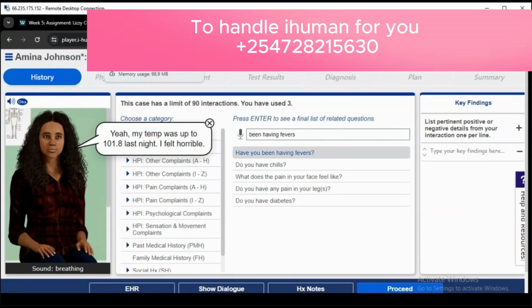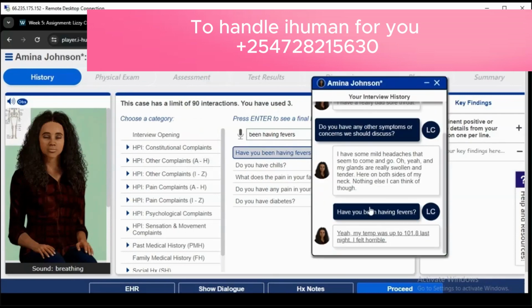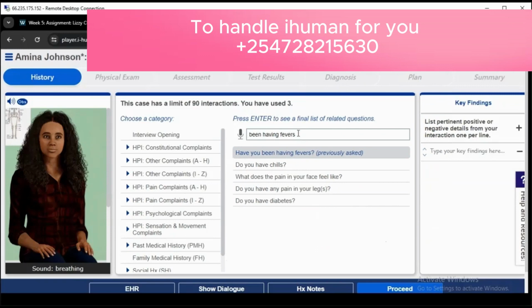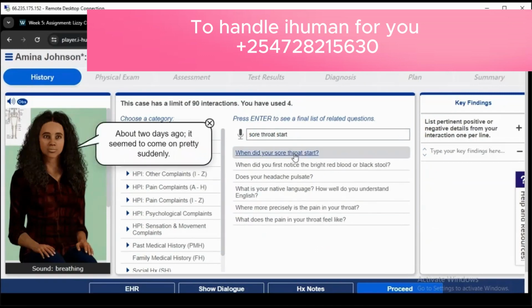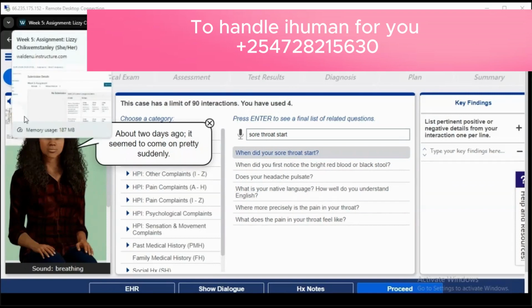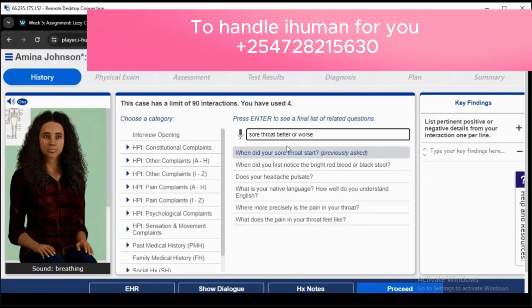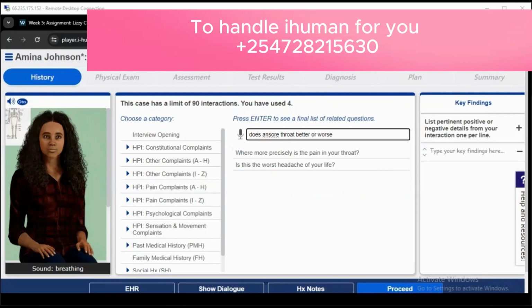Usually the first part of any human case is the history, where you are supposed to ask certain questions to establish the patient's health status and maybe determine the right diagnosis depending on the reason for encounter, which usually are just symptoms. Now there are two ways of asking these questions.